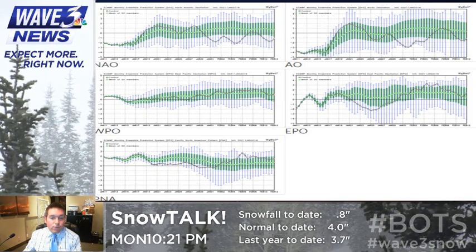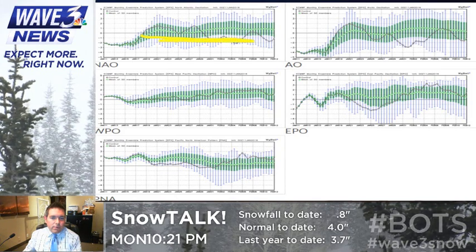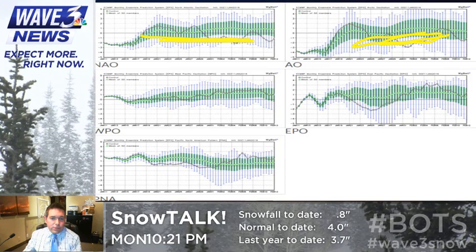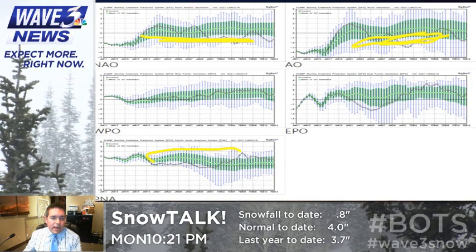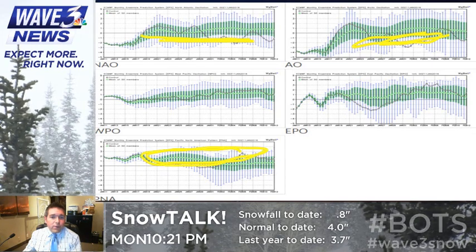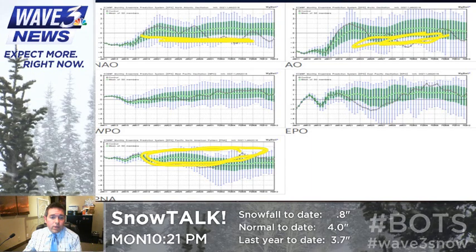I will say that overall through early February, the NAO for blocking is either at or below negative, which is good. The Arctic Oscillation is either at or below negative, especially in early February. The PNA remains generally at or below positive. That's good too. So it looks like a lot of back and forth in the cold swings, but it still looks to be a very cold look all the way through early February.